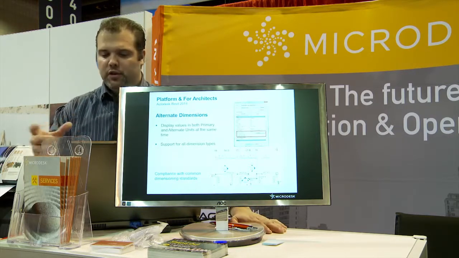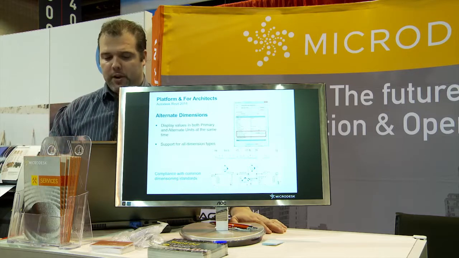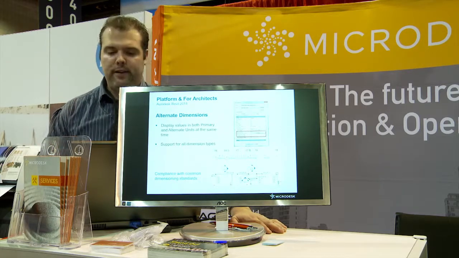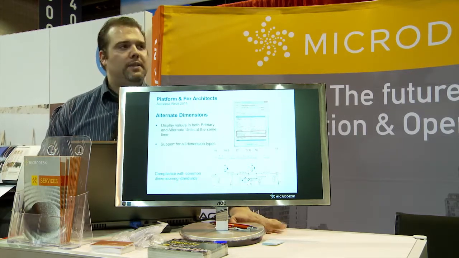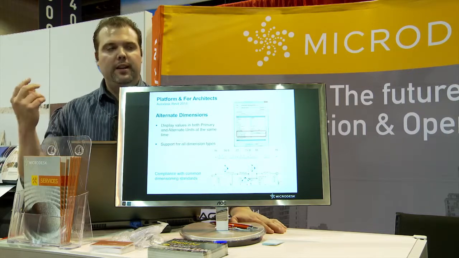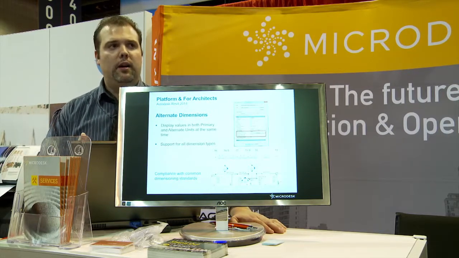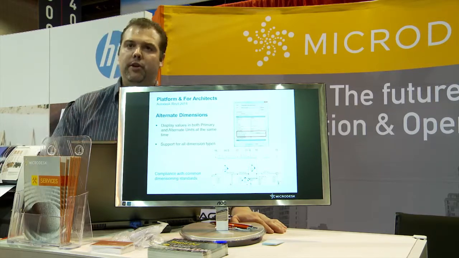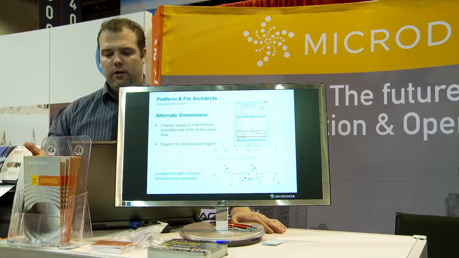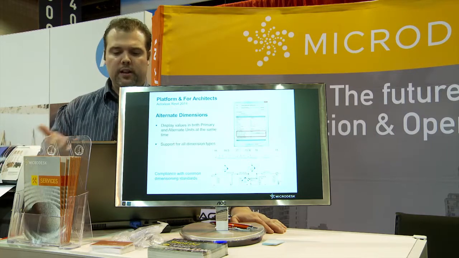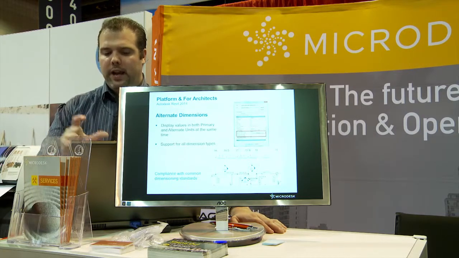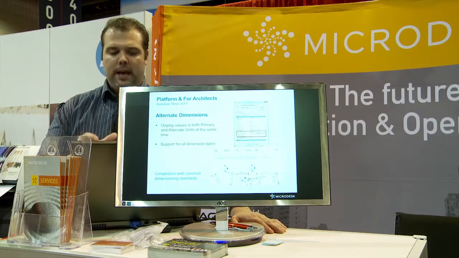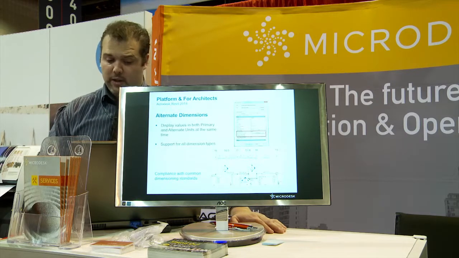And some other additional features that, although they're just minor ones, are still relevant. Dimensioning. The number of times I've seen firms duplicating views because they needed to ship out a set to outsource it to India, for example. They had to have a metric view and an imperial view, with meters and centimeters versus feet and inches. Now you can have it all in one view. All dimensions display an alternate dimension, so that's really, really cool.